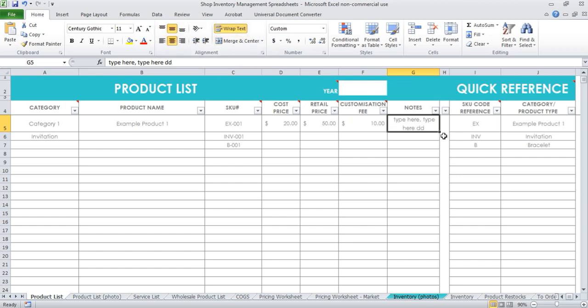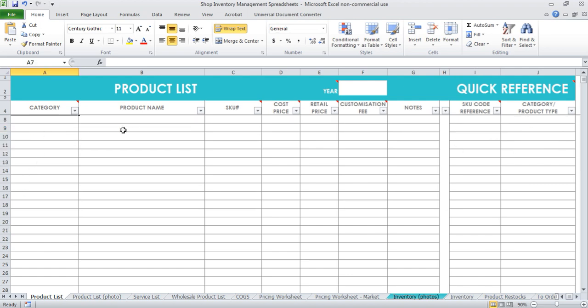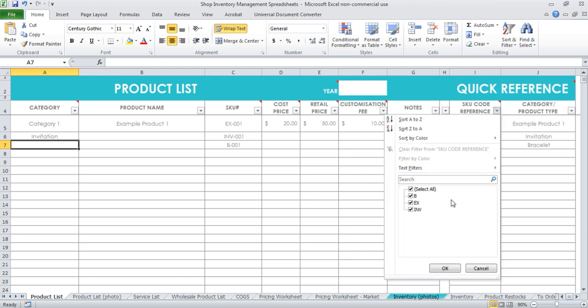Next thing is the quick reference. In here, if you've got a lot of different types of product categories, this is where you would include them. So when you're adding in your products over here, we've got the quick reference code. If you click these little drop down arrows, I've put filters on these cells.